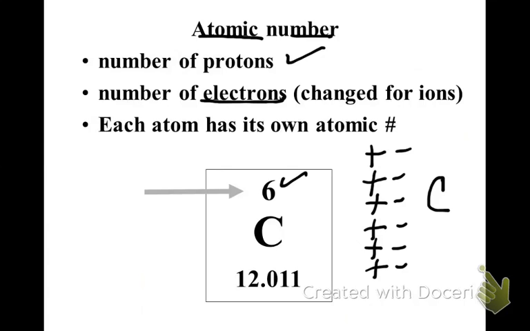If we were to draw an atom and it had a plus charge on it, it means that the atom is missing an electron, because it has a plus charge that's not matched with a negative. So in this case, C plus, we'd have 1, 2, 3, only 5 electrons. But in a neutral atom, one with no overall charge, the atomic number is the number of electrons as well. Each atom has its own atomic number.